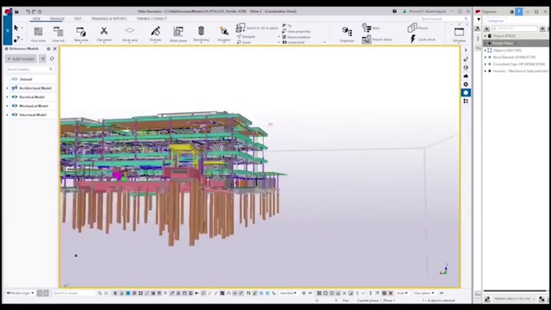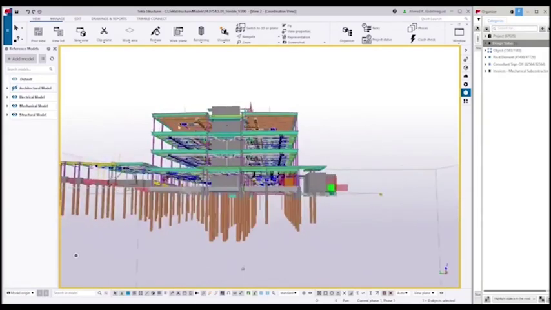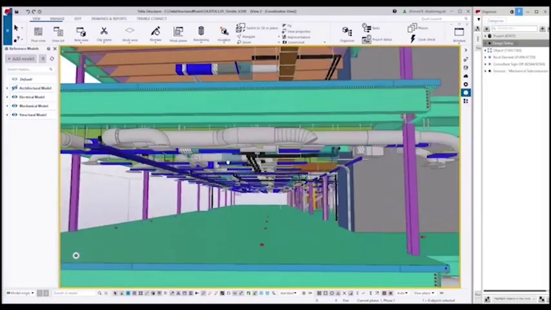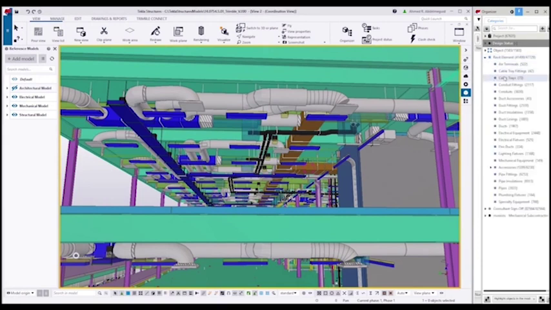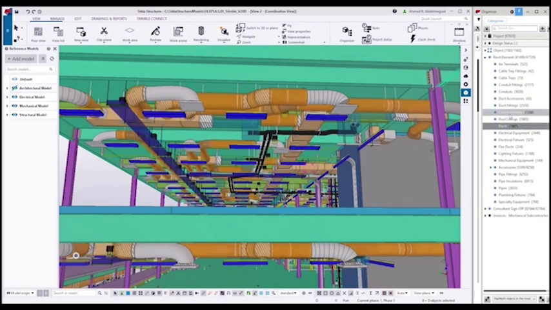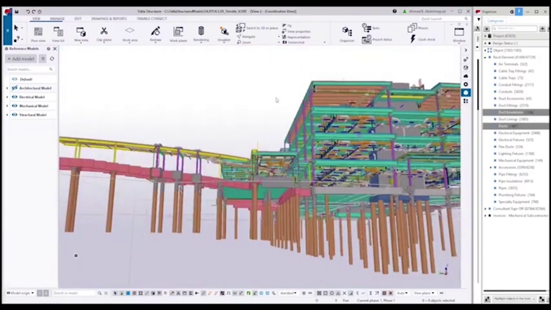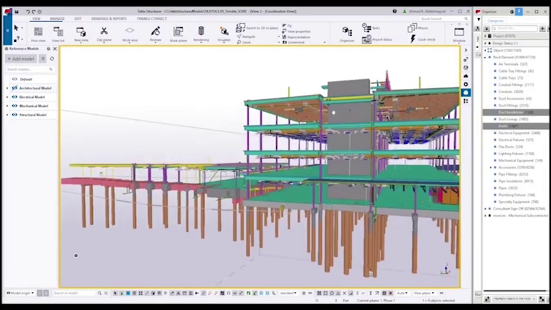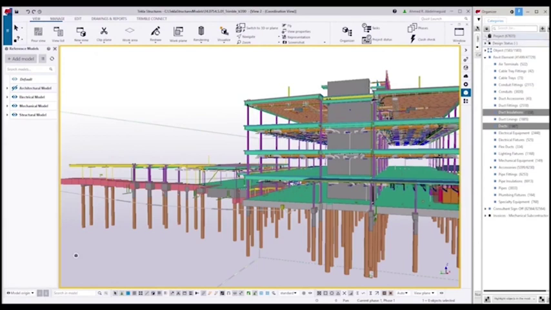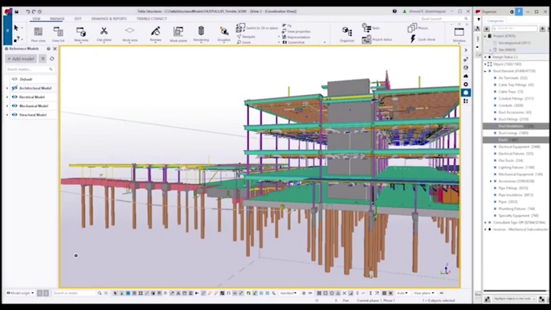I've imported the MEP model as IFC into Tekla Structures. So now I can see all disciplines combined within Tekla Structures, and I can categorize the elements using the organizer. It already reads the attributes that came on the IFC elements, and now I can switch between the different types of elements and select them from my organizer very quickly, even though they are not native Tekla elements, but were rather imported as IFC elements.